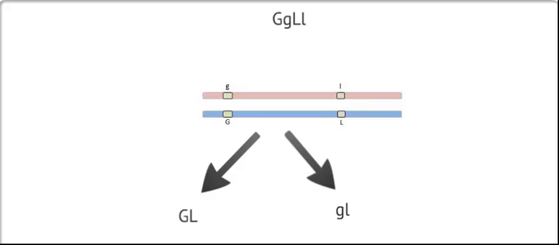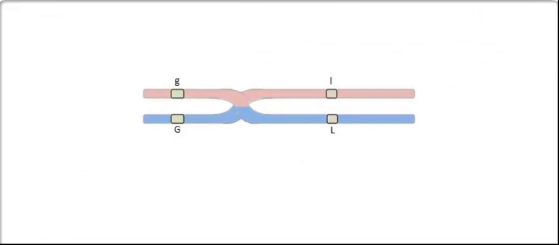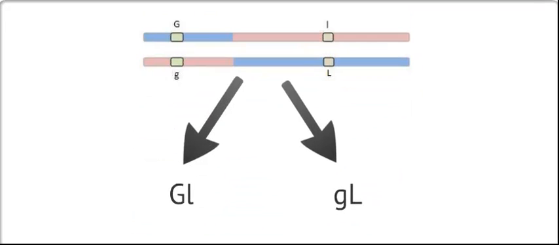But wait, we did get some offspring that were dominant for one trait while being recessive for the other. How did that happen? Well, during meiosis, the form of cell division responsible for gamete formation, homologous chromosomes occasionally perform crossing over. These two chromosomes actually exchange regions with each other. When crossing over occurs between two linked genes, the result is a recombinant gamete. In the two genes that we were just looking at, only 17% of the gametes were recombinant.